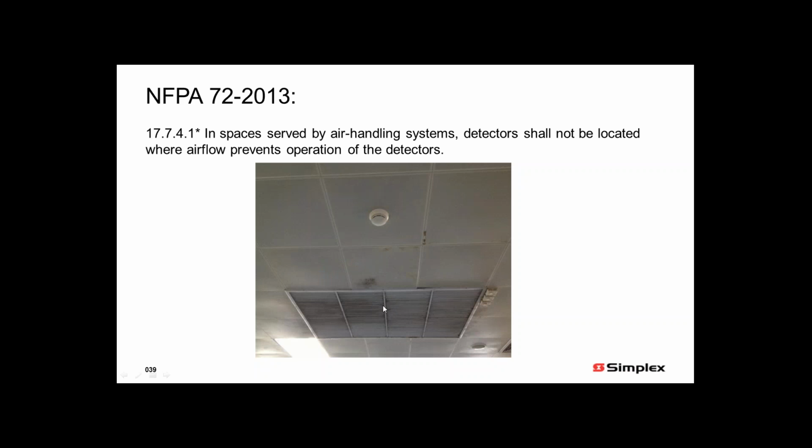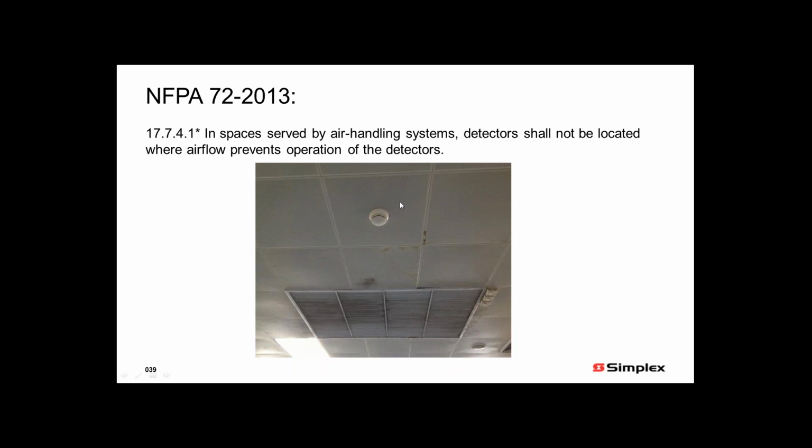As we have air coming out of the diffuser, it skims along the ceiling. And by doing that, if we had a fire and smoke started to rise, the air coming out of this diffuser would push that smoke away from the detector, and it would probably keep it from operating. The other thing that it would do is this air flowing every day would probably cause a buildup of dirt on our smoke detector as well, possibly causing nuisance alarms from our system.